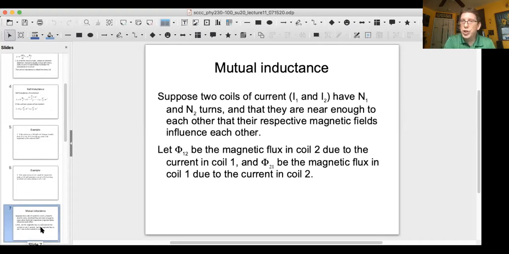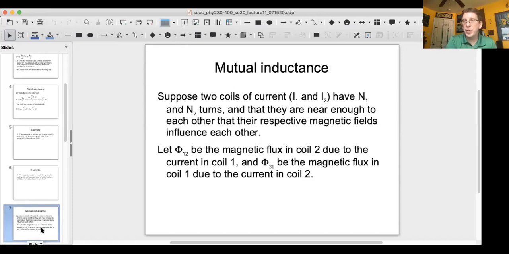Now we're going to talk about mutual inductance. So an inductor can induce an EMF in itself if the flux going through it is changing, but a coil of wire can influence a nearby coil of wire. And we kind of saw that with transformers, for example, that you have one coil of wire influencing the other coil of wire. And so that is called mutual inductance. I mean, if coil 1 can influence coil 2, then it works the other way, and coil 2 can exert an influence on coil 1.